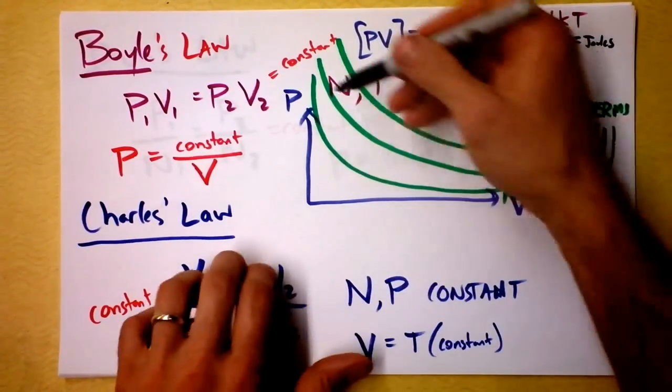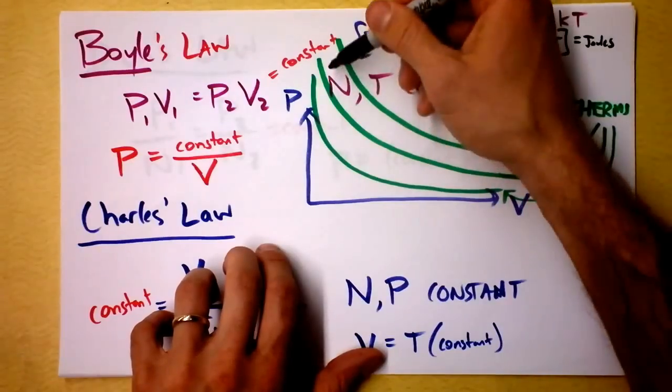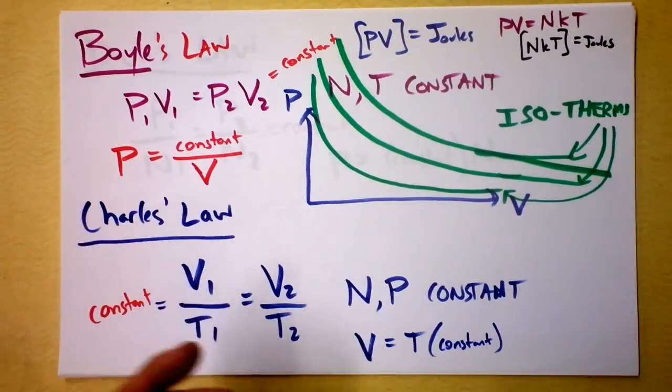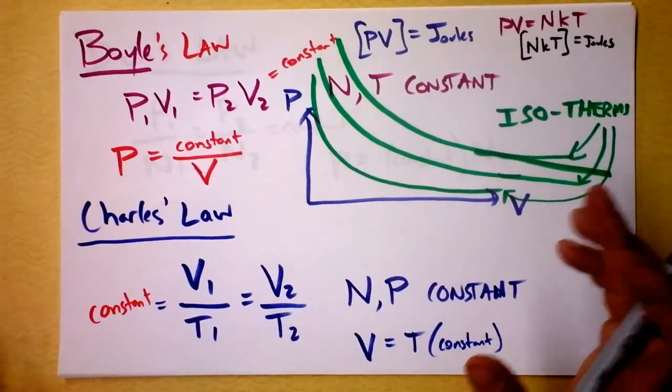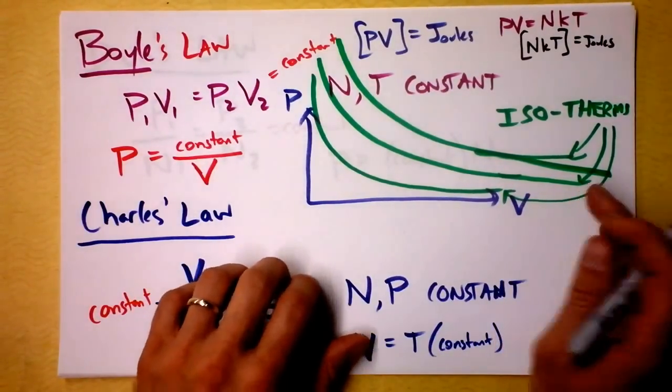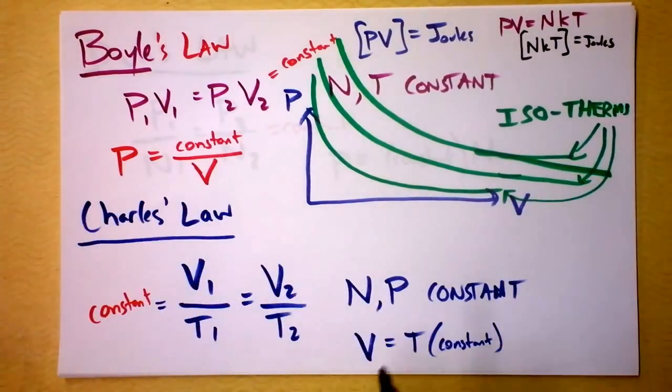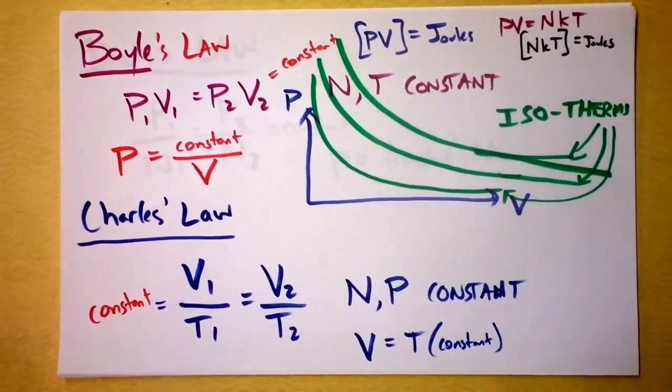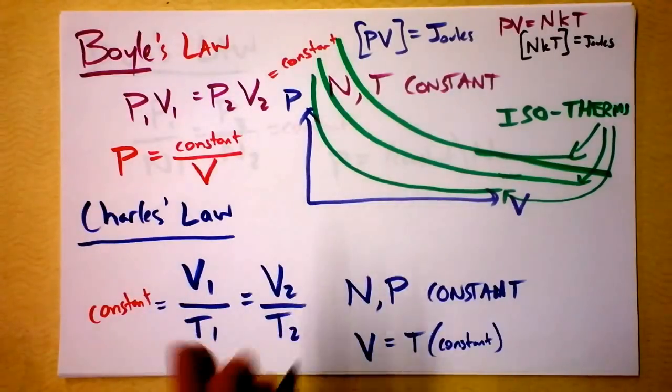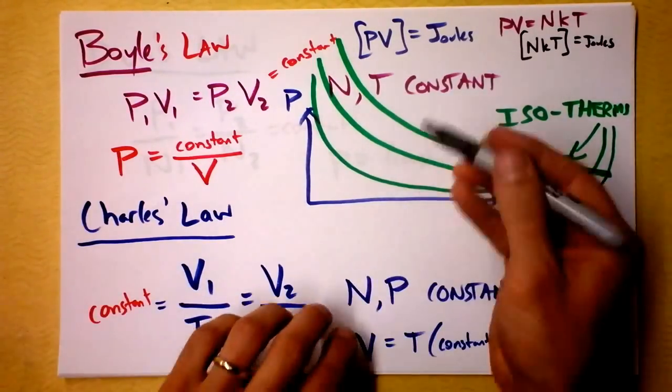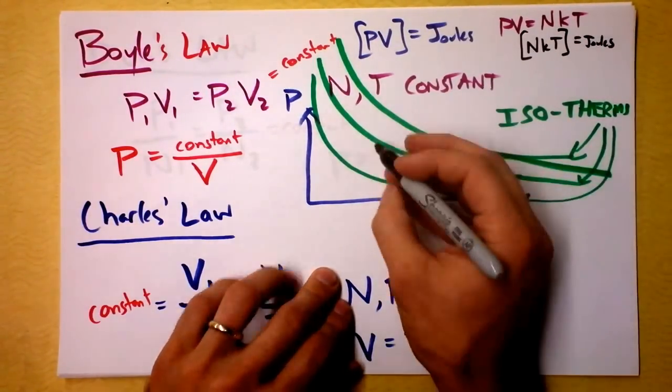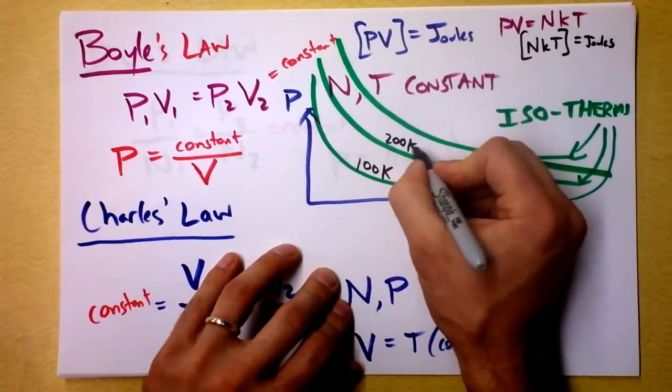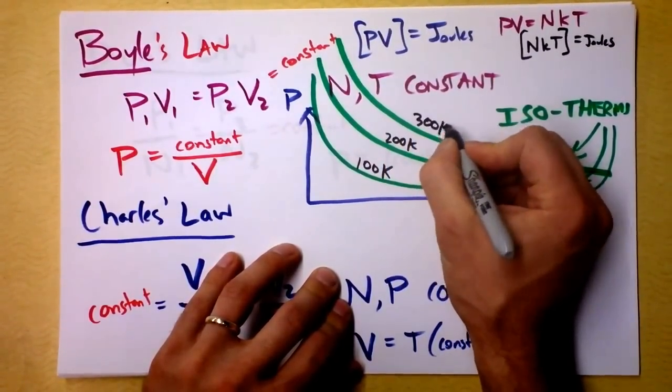Which one of these do you think has more energy? Is it this curve with more energy, that curve with more energy, or that curve with more energy? I guess I'm asking, which of these three curves is the highest temperature? Because you kind of have a feel that the temperature corresponds to the amount of energy. Higher temperature means more energy captured in a gas. Oh, we're really getting into thermodynamics here. I guess I'm just going to throw up, maybe you've had enough time to think about this. I'm going to say that this might be 100 Kelvin, this might be 200 Kelvin, and this might be 300 Kelvin.